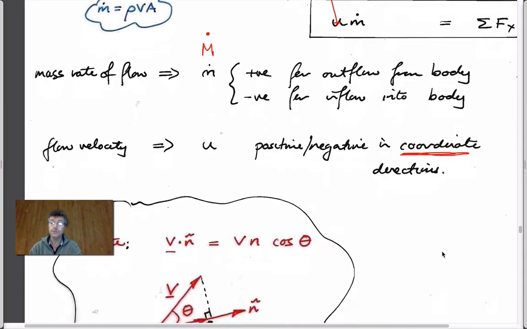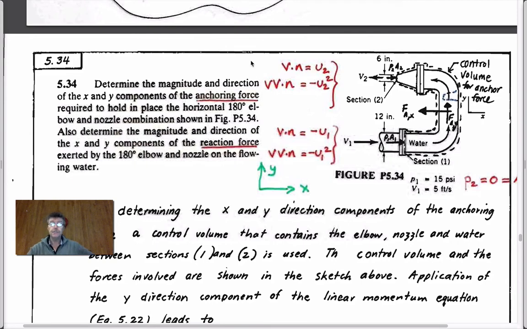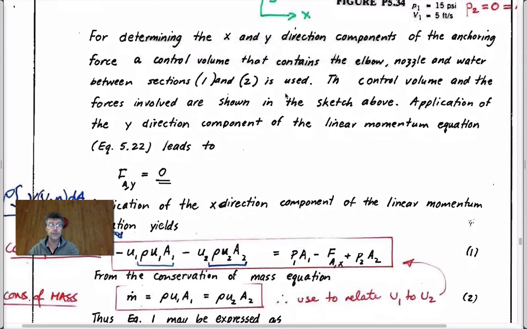And so maybe that's best reinforced with an example. We went through this one in class. I'll let you look at it again. But if we're doing the accounting, so the mass flow rate term is equal to density times area 2. So we know that this area times density, this is the normal to the boundary velocity. It's out of the system, and so by definition, this should be positive. So this is positive, but this is in the negative x direction, so this term is negative. So overall, this term is a negative times a positive, and therefore it should be a negative when you do the accounting.